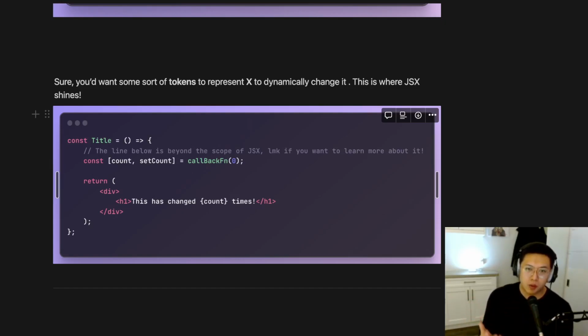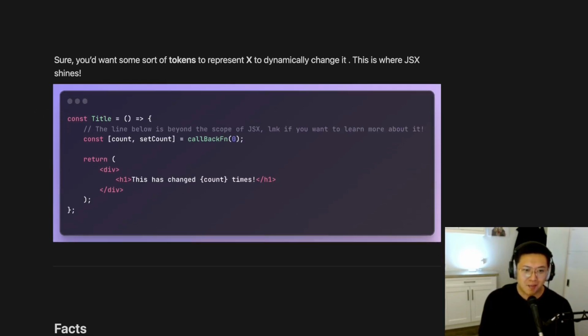For React, we have the useState hook, and for Signal we have something called createSignal, which is somewhat similar, but very different on the implementation side. But this is a topic for another day. If you're interested, let me know in the comments or on Twitter, whatever.